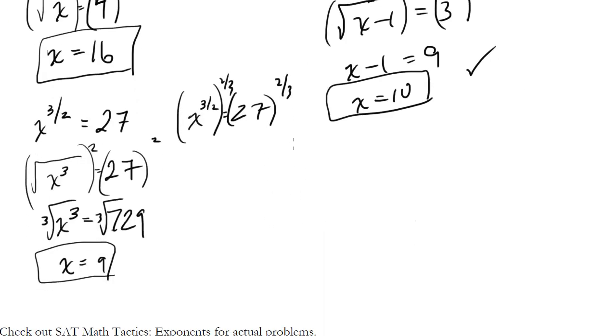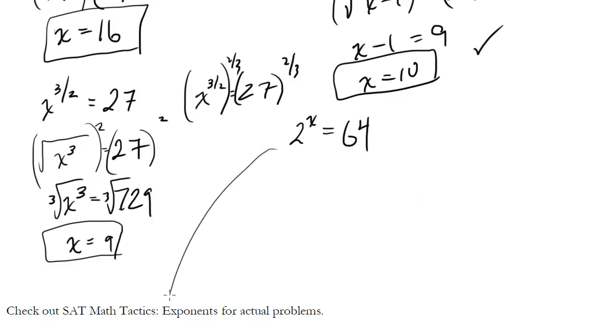Final example is going to be something like this. 2 to the x equals 64. And we're going to see a lot of questions on this kind of thing in the SAT Math Tactics, especially the exponents video. So I'm not going to do too many of these now. But the basic idea when you see things like this is you don't have to worry about logs or LNs, that stuff's not on the test. We need to get these to have the same base. So we already have 2 to the x. We're not doing anything else with that. But 64, when you think about it, is itself a power of 2. It's 2 to the, let's say 2 times 2 is 4, 8, 16, 32, 64. This is the same thing as 2 to the 6.